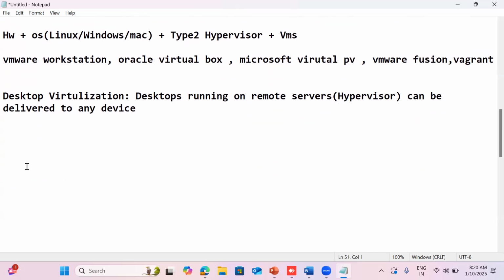What are the products we have for desktop virtualization? Citrix, now Virtual Apps and Desktops, previously XenDesktop. From VMware, previously it was called View, now it's Horizon.